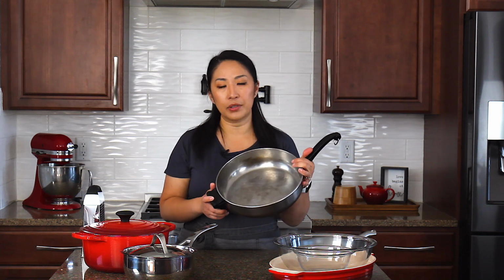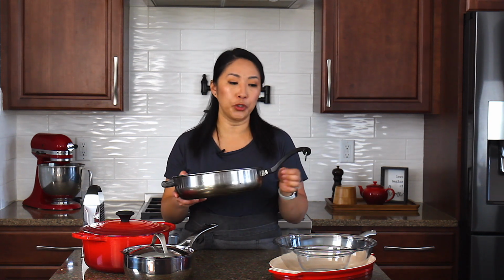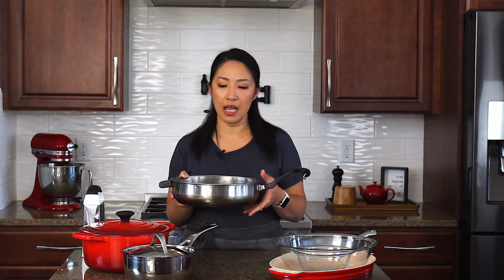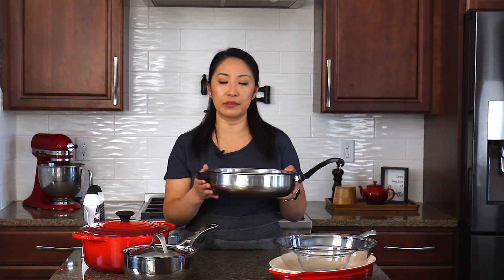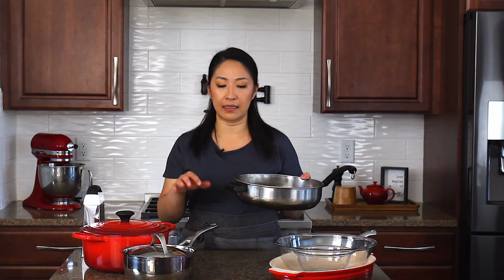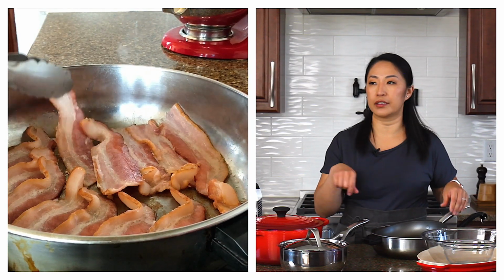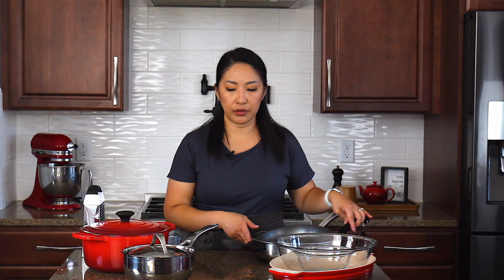One important thing I would like to mention is if you're shopping for a new one, get one with oven safe handles. This one doesn't have an oven safe handle, but it has high sides, which I love. But I do have other pans, a big skillet with oven safe handles, so that's why it's not too important. But if you're shopping for one, do shop for one with oven safe handles and high sides, a big large skillet. You'll be using it for so many different things, like pasta dishes, when you're stirring something, frying things, and it's really versatile.